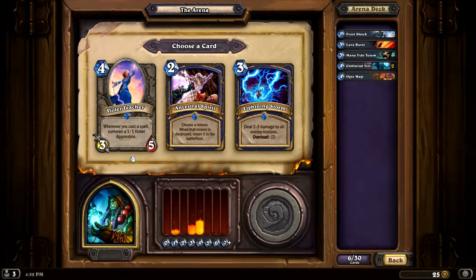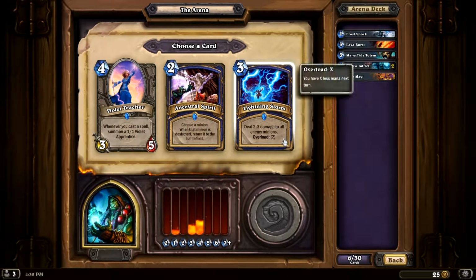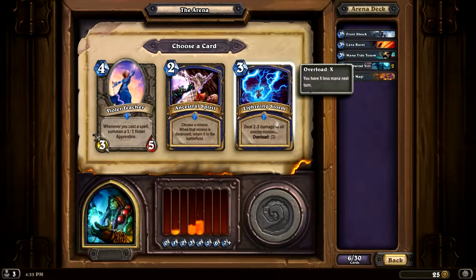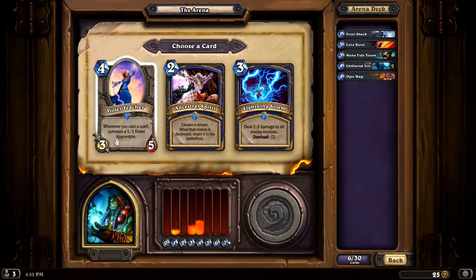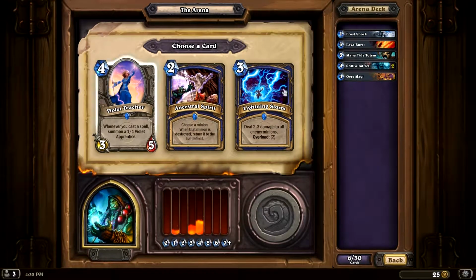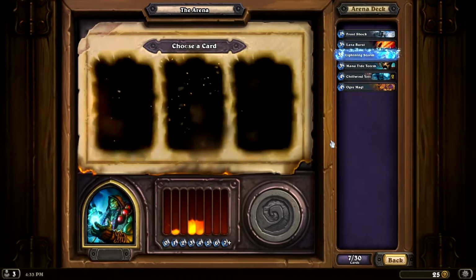Whenever we cast a spell, summon a 1-1 is good. Deal 2-3 damage to all enemy minions is great. And when a minion is destroyed, return it to the battlefield as a whole new minion. This is probably a really hard choice. I think though, I'm going to take Lightning Storm just because of the clearing it does. This is a great way to get more minions. This is a great way to keep a minion on the table. Lightning Storm. We got to get that clear.